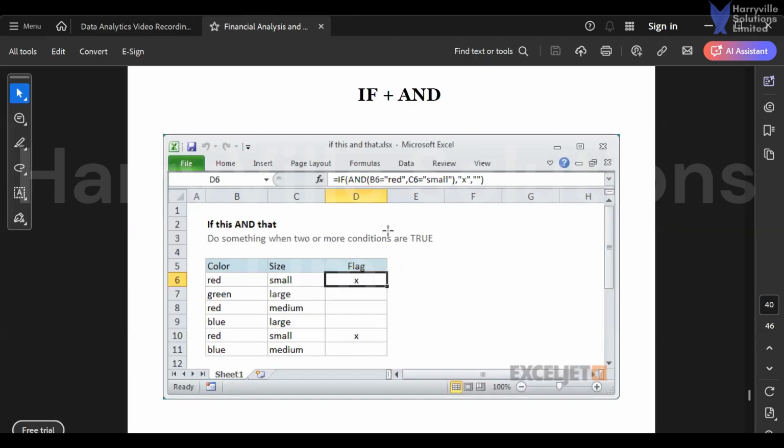And then here we have an example, right? Let's say we have a column named color with different colors. We have red, green, red, blue, red, and blue, which means we have just three colors. And then the sizes, we have small, large, medium, right? And then we are asked to use IF AND. We want to carry out a multiple logical test to check for a red ball that is small. Anyone that matches a red ball that is small.